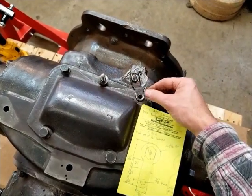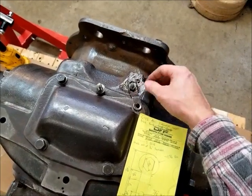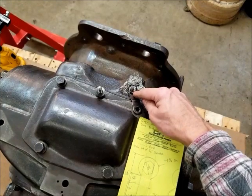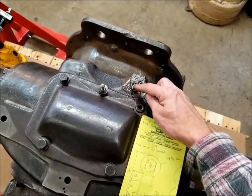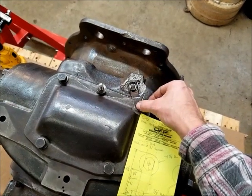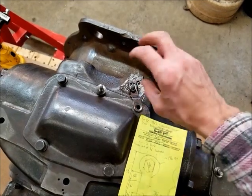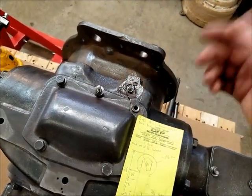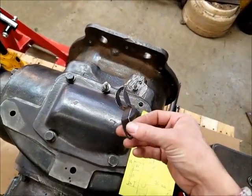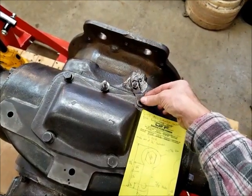So this is a little lock clip to keep, if you remember, that's the end of that brake band. There's a nut there. That's not the right nut. It should be a big oversized nut, but I don't have the right one here yet. So this is a little lock basically to keep that nut from turning, because it's not really tight on there because it's an adjustment, right? So I got this little sheet metal lock that keeps that from moving on you.